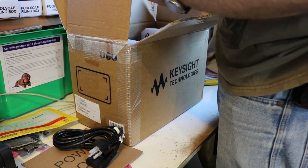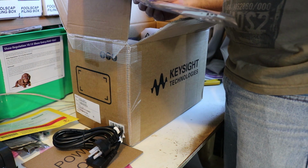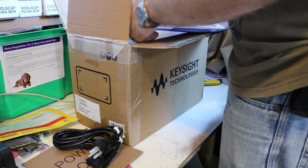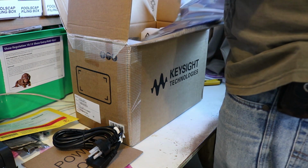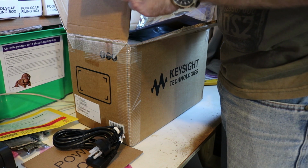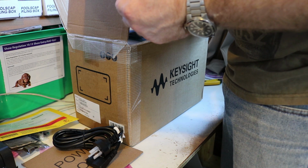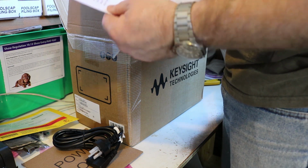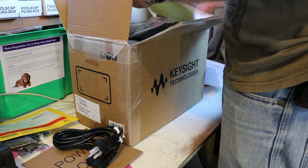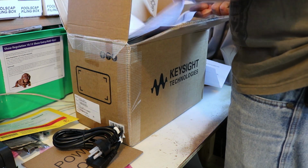We have a kitting list apparently, in this package. China append for oscilloscope, end user license, South Korean class EMC declaration, product manual sheet, passive probe and power cord, and Keysight safety leaflet. Okay, obviously just a packing list for them. What's supplied? Manuals. How to find manuals online, it's okay, I already know how to do that. Found enough service manuals in the past. That's all just paperwork, that's fine.